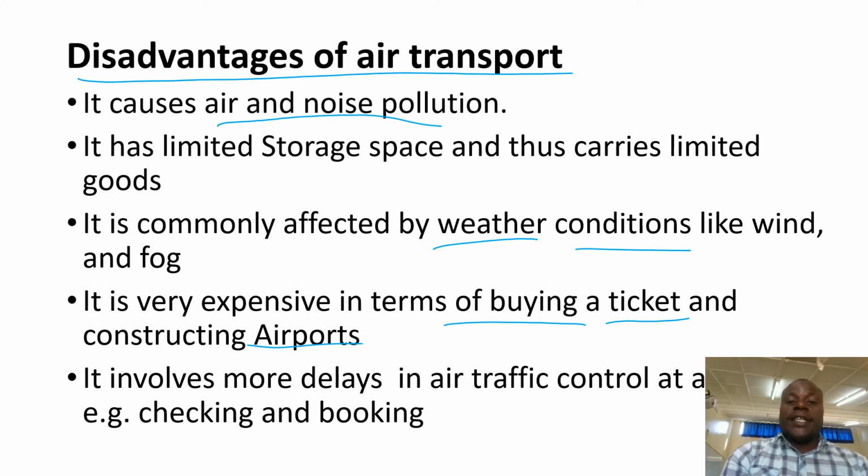It involves more delays in air traffic control. This involves even buying passports, checking and booking, a lot of delays compared to roads. On a road with a car, you just leave your home, you carry your tap and go, or your coins or notes. You just move. You don't need to book. They don't need to check you, etc.